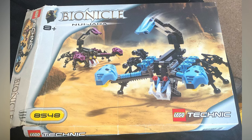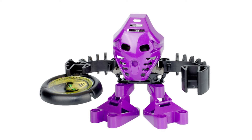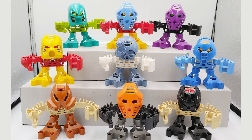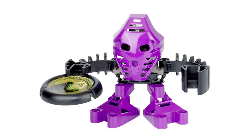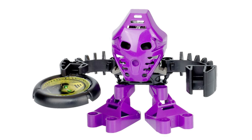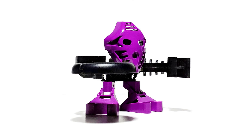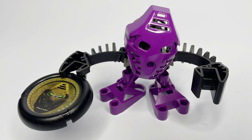Almost time for the number one spot, but first let's talk about five honorable mentions. First up is Onipu, and honestly every other McDonald's McToran as well. I still remember the day that my dad came home from McDonald's with some Happy Meals for us — me and my brother — and gave us a sealed polybag with this Matoran. He said the Happy Meal toys now are some Bionicle ones. My brother and I were like, no way, that's not true — you just went to the shops and bought this. But my dad insisted, and then we were blown away. Lego in McDonald's toys? This is the best. And then we proceeded to buy a lot more Happy Meals and get a lot more Bionicle sets.